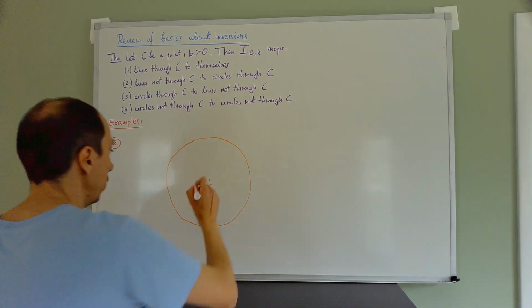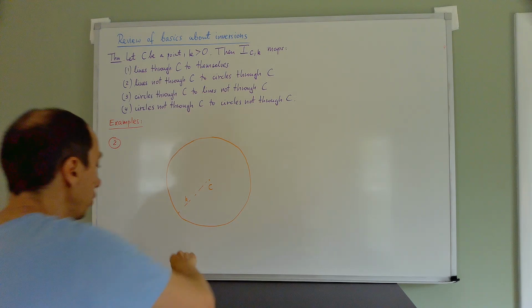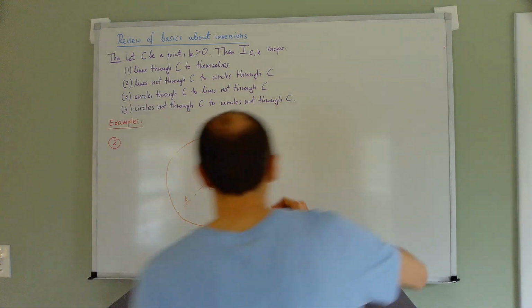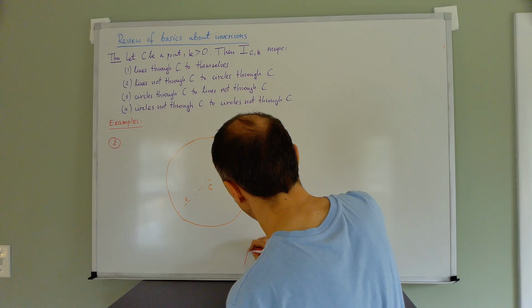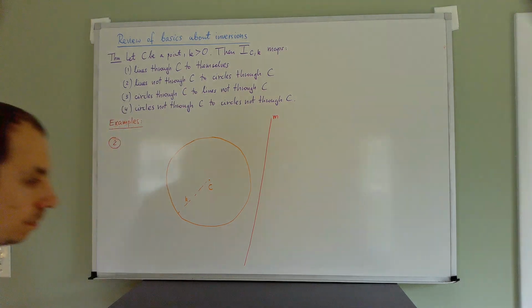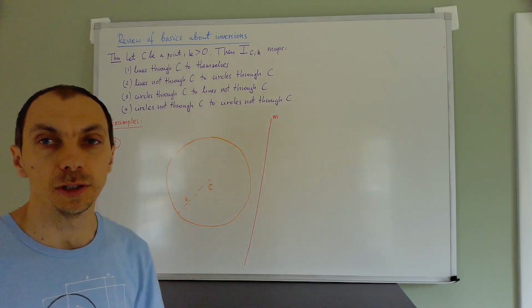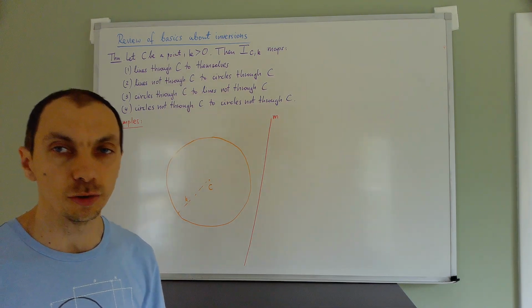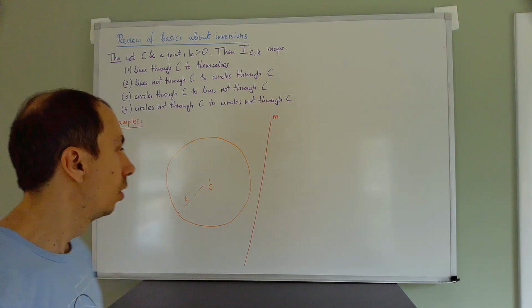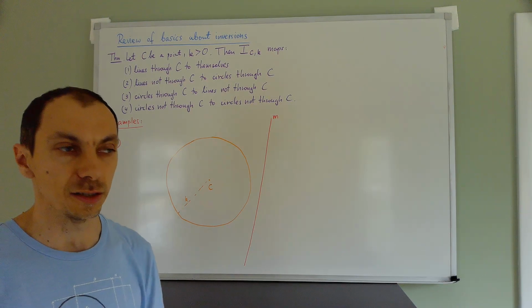Okay, so here's another circle of inversion. The radius is still k. And now we're going to take a line outside of the circle. So some line M. According to part 2, the theorem says that this line should be mapped to a circle, and that circle will go through C. So I know something about that circle already. I know that the circle passes through C.